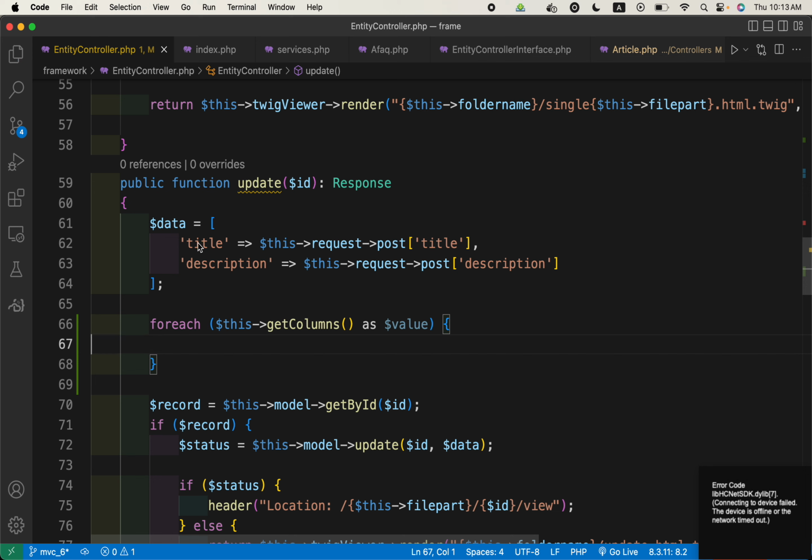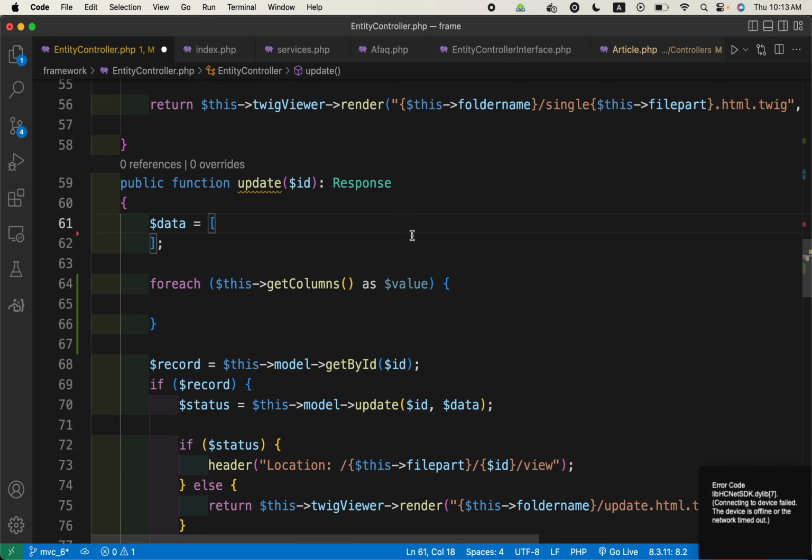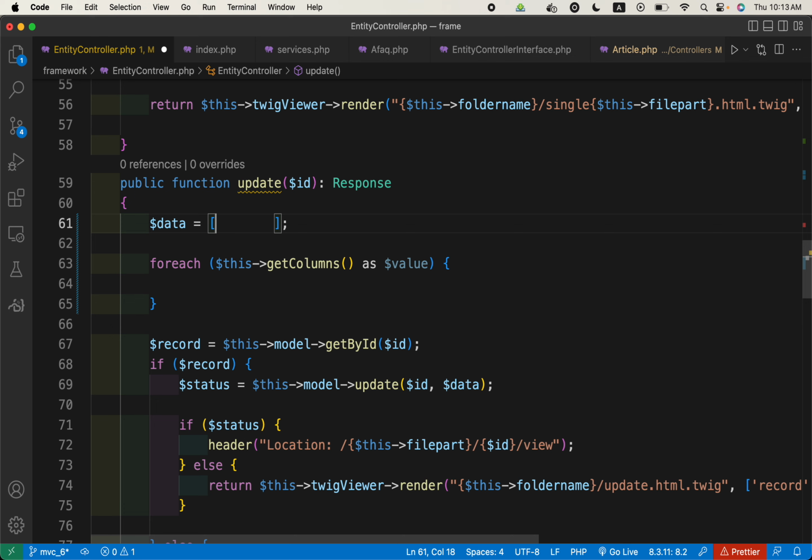Now we will mimic the same thing here, and we will let the data go empty because we don't need it now. We will populate it with, so data is going to be an empty array, but for each these are get columns as value.